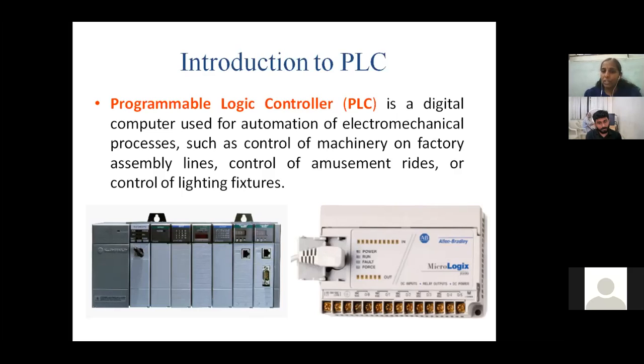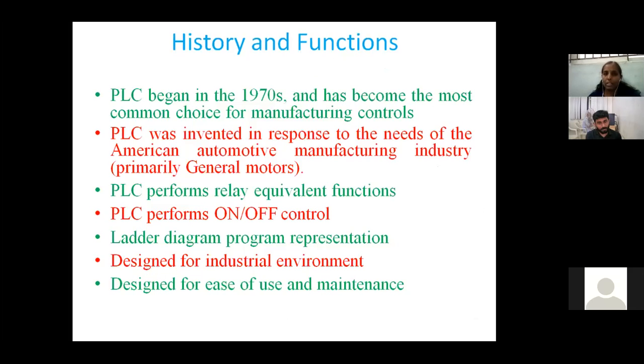And the third one is, if Japanese-based companies, they will be using Mitsubishi. The same common PLCs and manufacturers. As for history, it starts in the 1970s, for the purpose of automating manufacturing industries. It performs relay-equivalent functions, and it also performs on and off as well as analog functions.